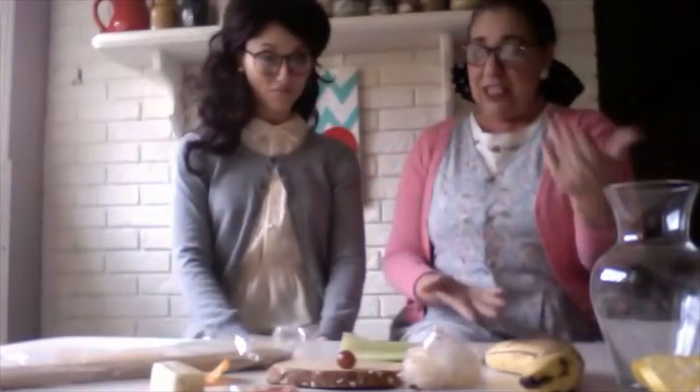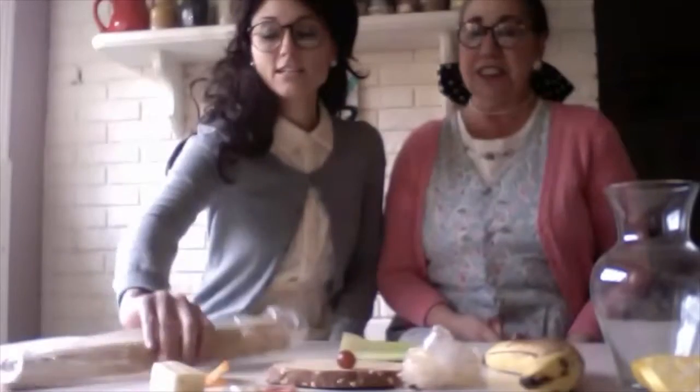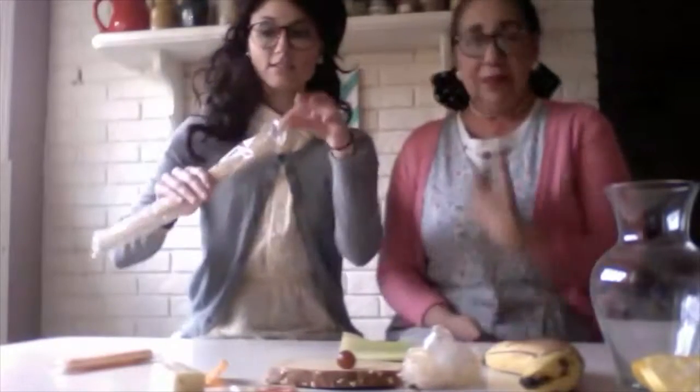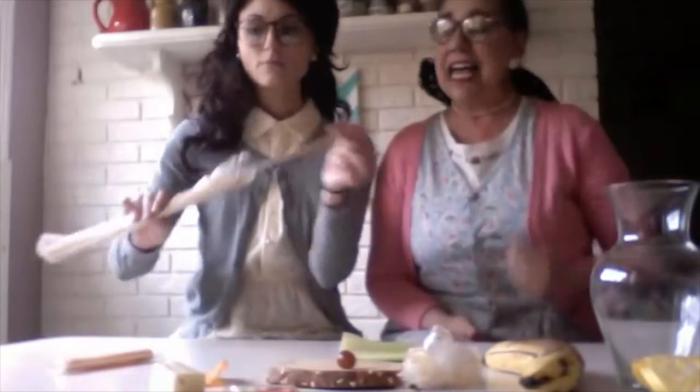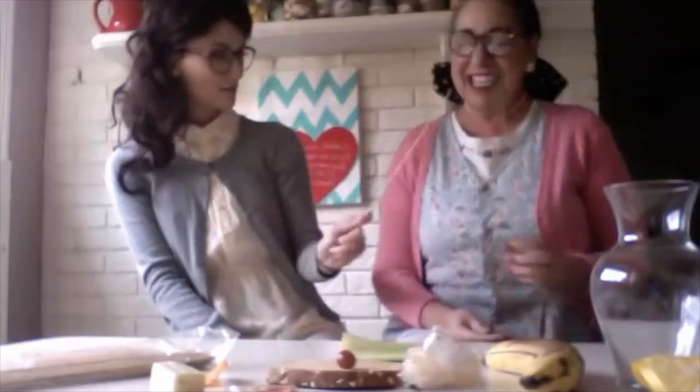It is just astounding what has come of this simple craft that our family actually came up with. Our grandmama came up with it, and her grandmama before her. I'll start to show you, and I will, of course, help her. Okay, go ahead. What you're going to need is skewer sticks. Be careful, because they're very sharp. It's such a good time. Isn't it a good time? It is.